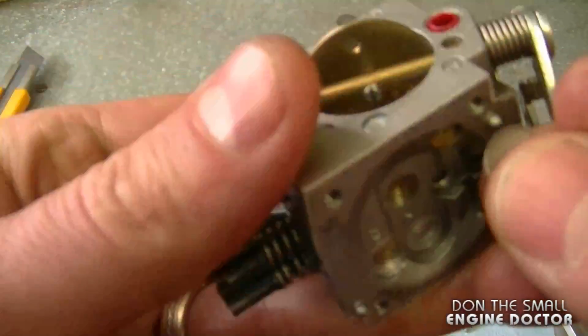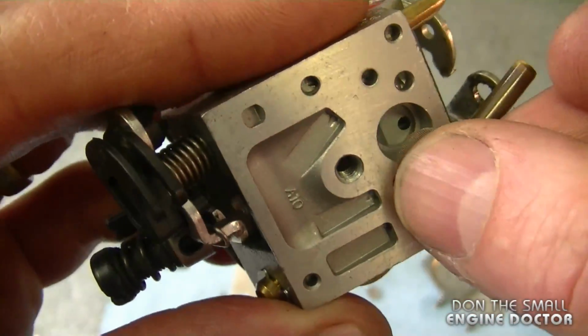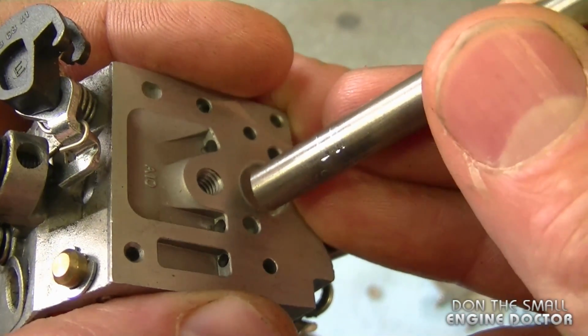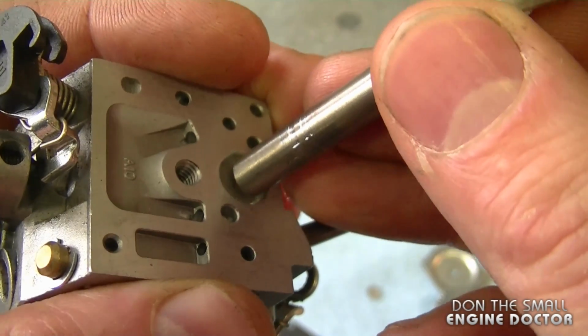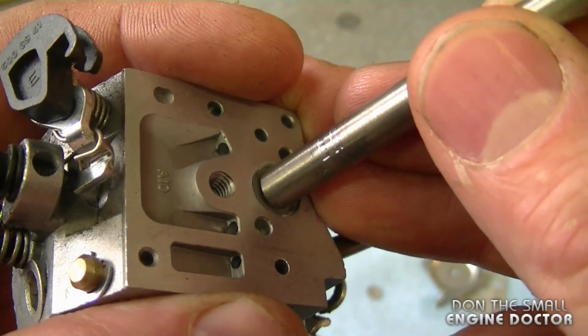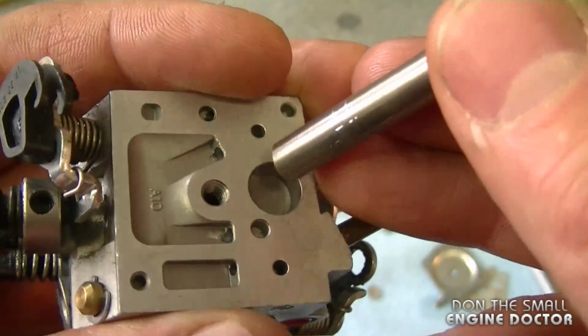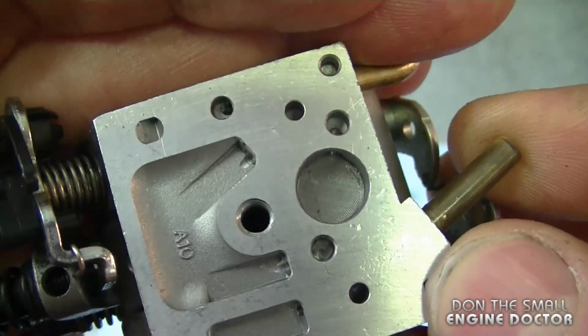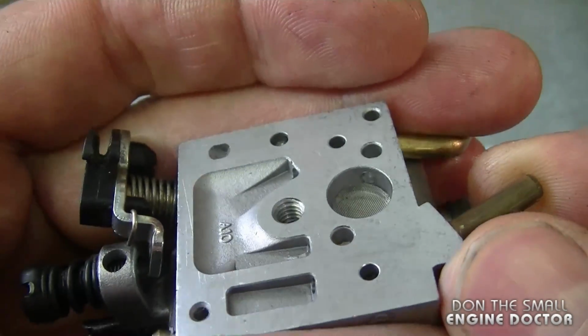And I'm going to start by reinstalling the screen. Just going to stick it in here like this. And what I've got here is a 1/4 inch drill bit. I'm using the back end, and I'm just going to try to push the screen in there nice and evenly. You don't want it going in crooked because it's not going to serve any purpose.